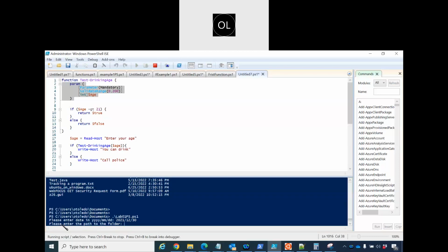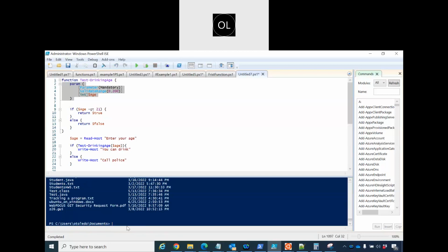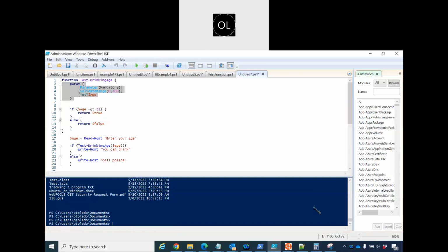And then, please enter the path for the folder. And then it displays everything that I have in this folder. Simple, right?